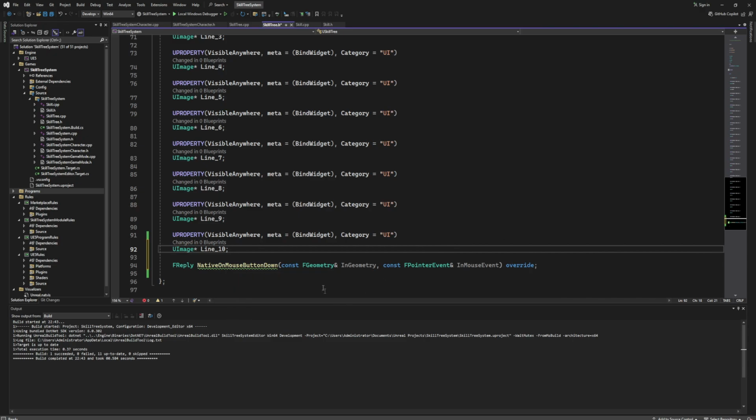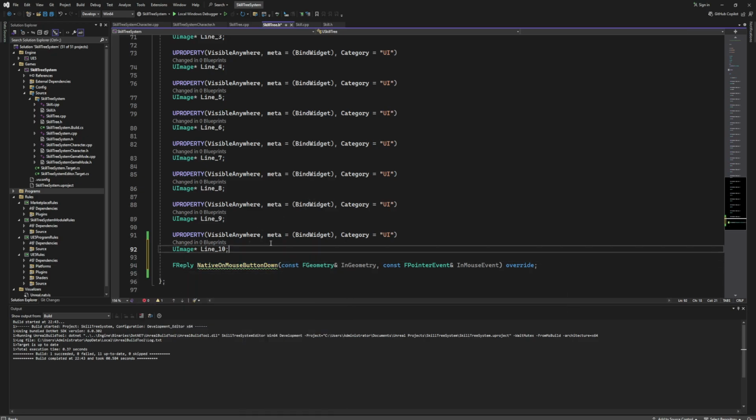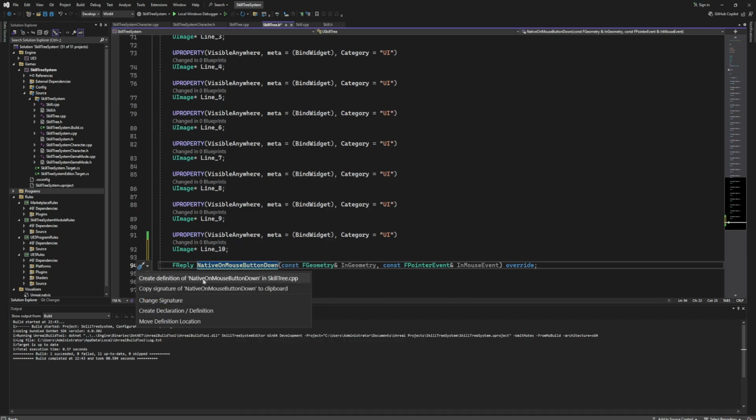That function is declared as a virtual function somewhere in the parents. So let's create a definition for that function by right clicking on our NativeOnMouseButtonDown and clicking on quick actions and refactorings, and create a definition of our function.